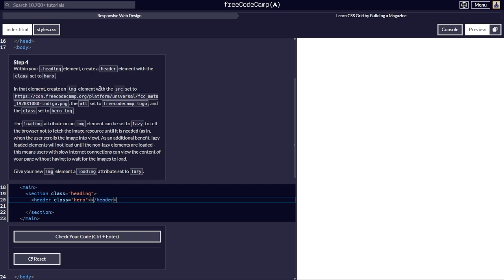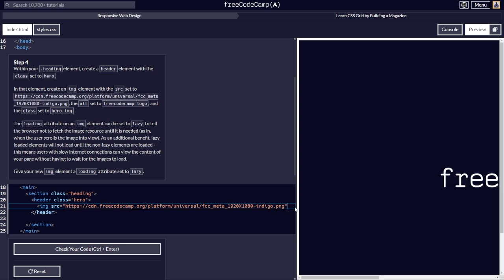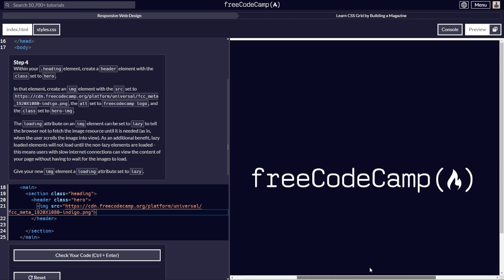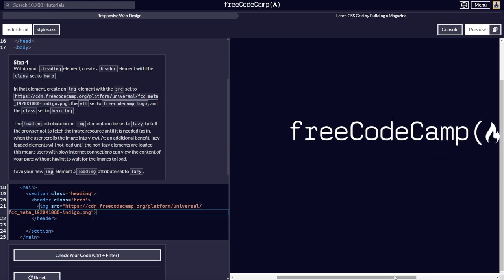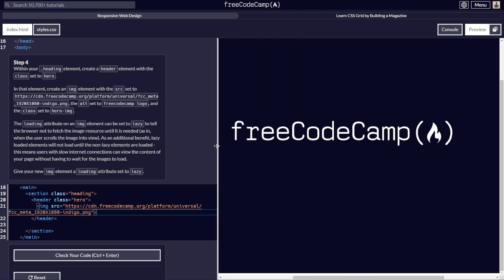Okay, in that element, create an image with the source equal to this here. Copy that. All right, we can see it's already changing here. I wish I could zoom in and out of this because I can't make it much smaller.